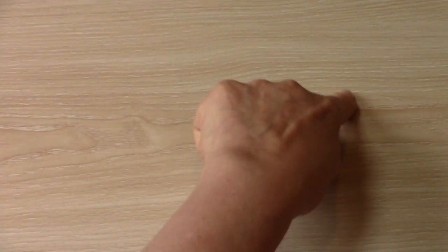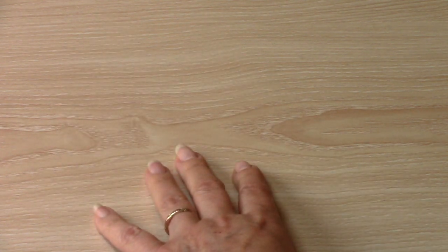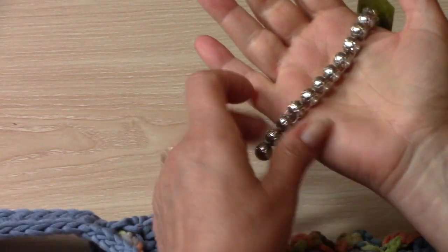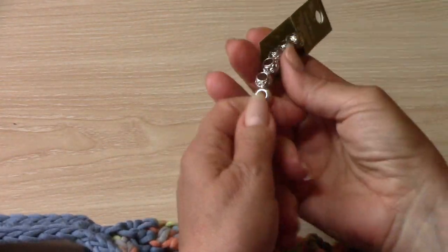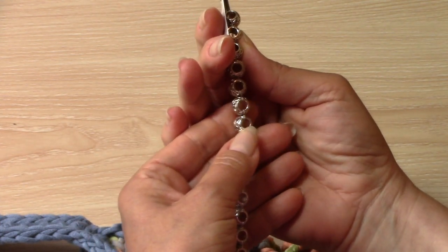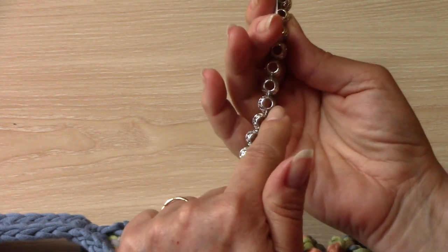Also, you can make a shorter handled one and have it hanging off the side of your chair if you're sitting outside or a place where you don't necessarily have a table next to you. And as far as beads go, I just picked these up at the local craft store. You want to get larger hole beads, enough to be able to fit your yarn through when you are finished, and I'll show you what I mean when we get to the end.